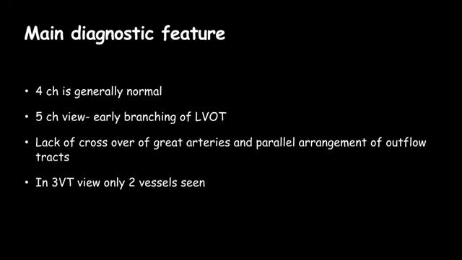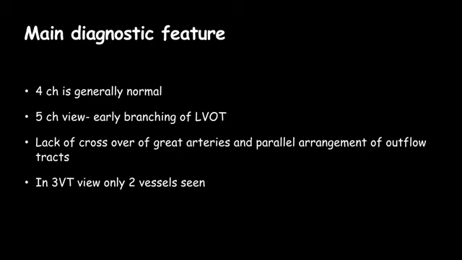Now let's come to our diagnostic feature by ultrasound. The four-chamber view is generally normal, and that is why even the recent studies say that the rate of detection of d-TGA is up to 50%. Because this gets missed if only four-chamber view is included in the protocol of cardiac screening. But the detection rate increases from 50 to 80% if the outflow tract visualization is included in the cardiac screening.